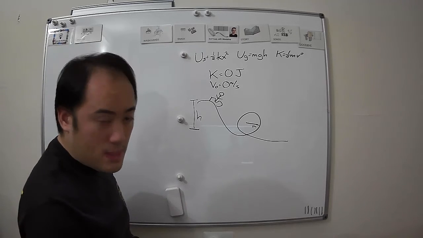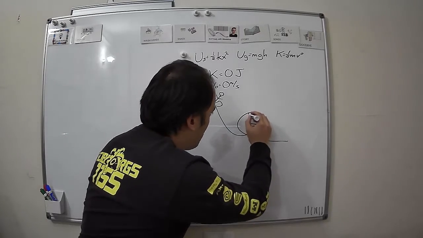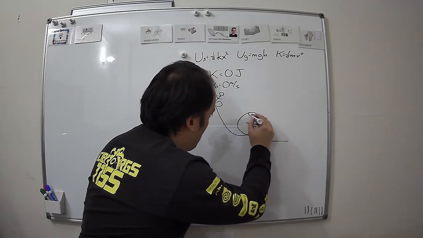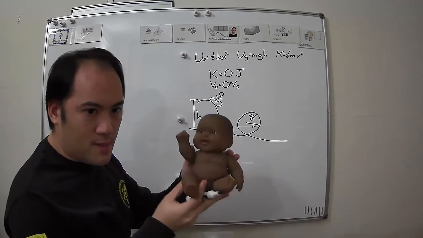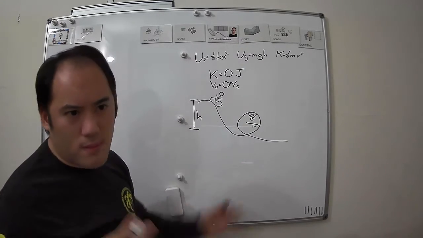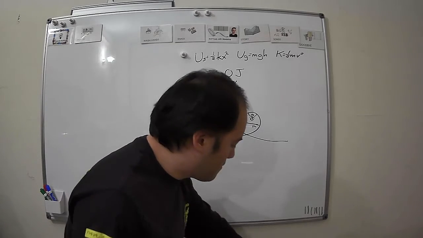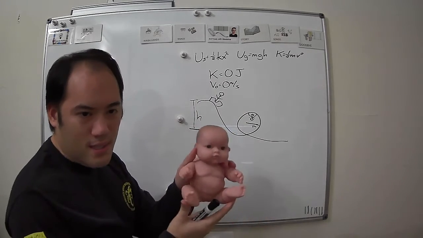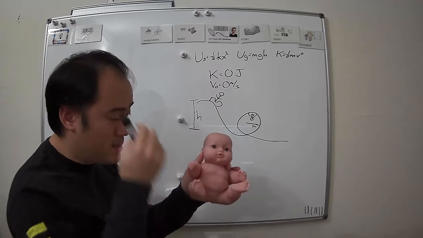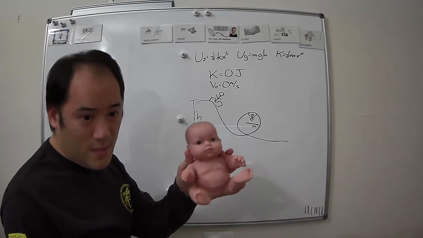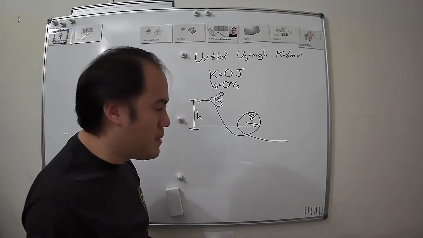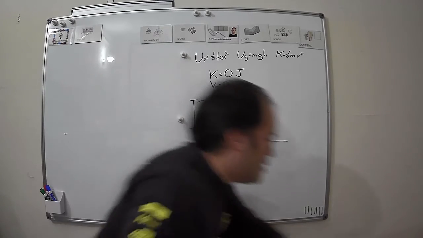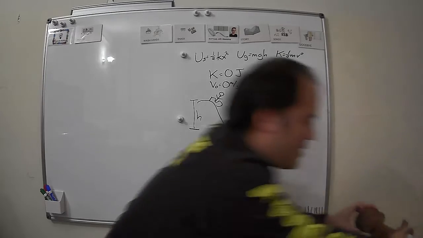When the roller coaster is upside down, what's the velocity v? 0? No. It has to have centripetal force. F_c equals mv squared over r. Yes. Good job. Don't throw your v's. It's okay, Daisy. You redeem yourself.